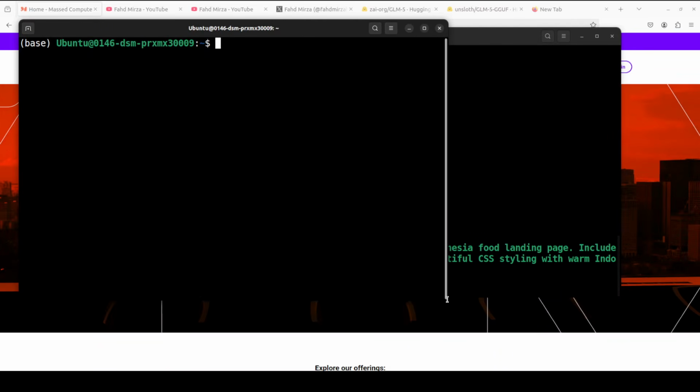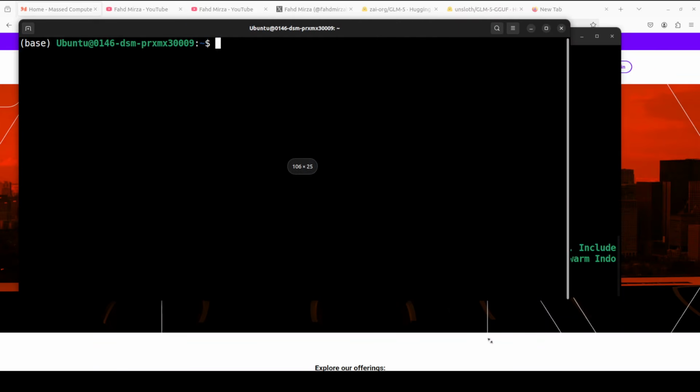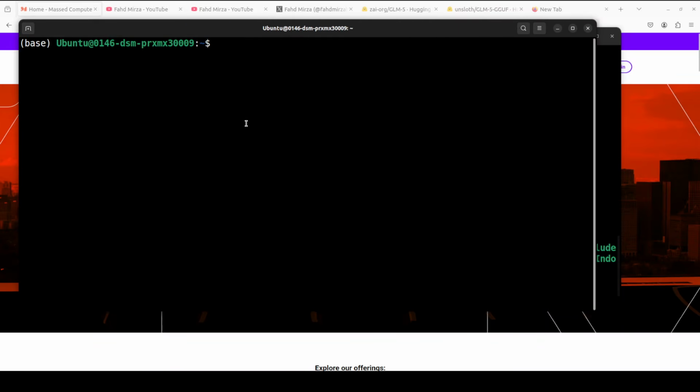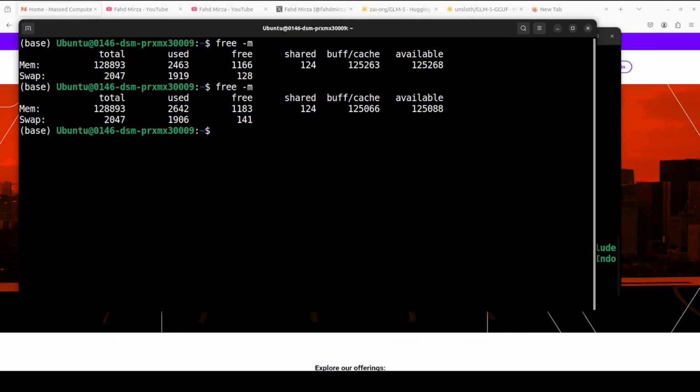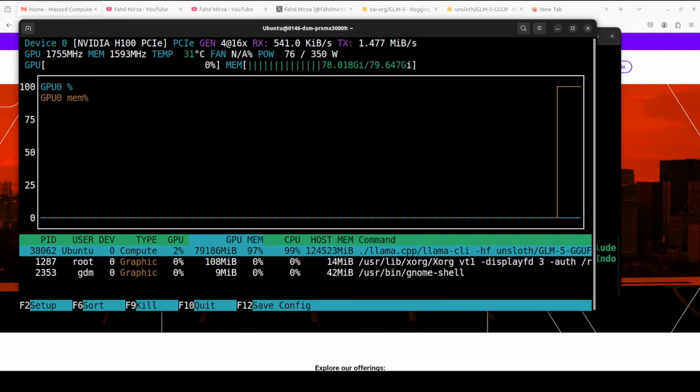And I'm just going to quickly show you my RAM consumption plus VRAM again. So this is my RAM at the moment. It is consuming almost all of the RAM. It is there again. Yep, it is also increasing. It is going to really hog it. And I'm tapping, it is not really giving me much hope there. So there you go. It is totally consuming my GPU VRAM because we just told it to fit in.